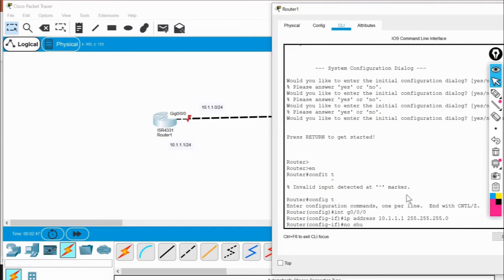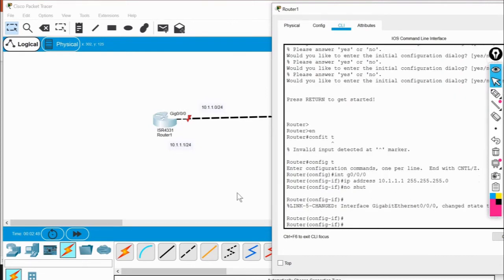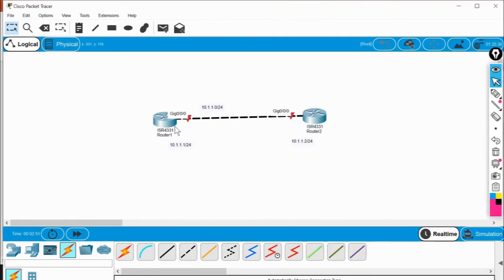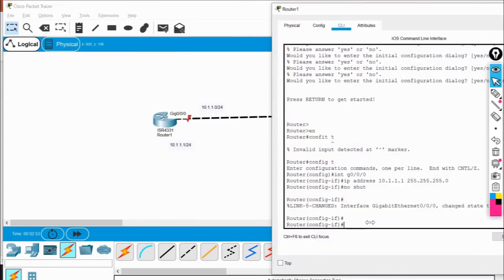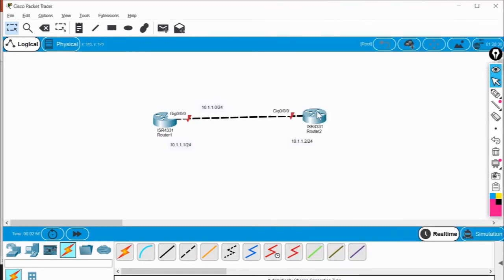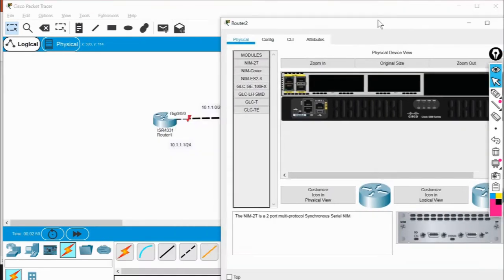No shut. Perfect. The same thing I have to do here, and I just missed the no shutdown command, so let me do that as well, otherwise it will not come up. No shut. And the same thing I'm going to do here.